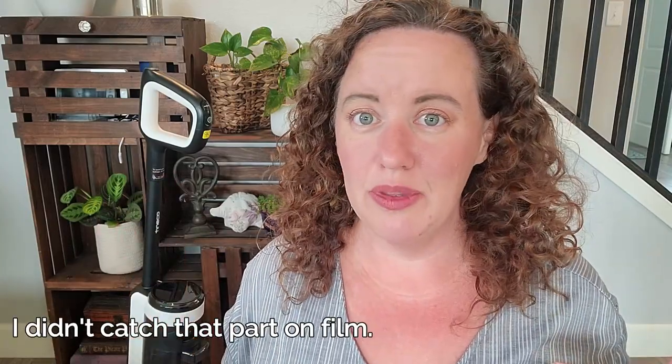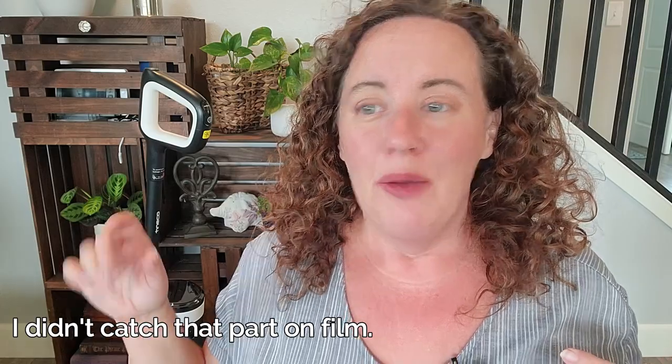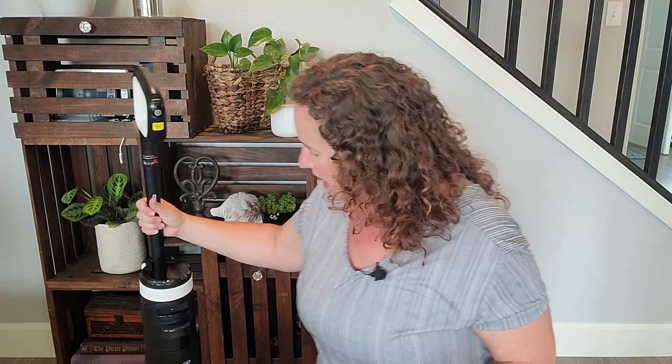And while I was filming that, there was a piece of something sticky that had stuck to the floor. I didn't even see it with my eyes. It kind of blended in with the grain of the wood at first, but the smart detector realized there was something sticky, put it into auto gear and got it up. And as soon as it sensed it, I looked and I saw it with my eyes. I was like, oh my gosh, I totally missed that. But my smart mop got it.